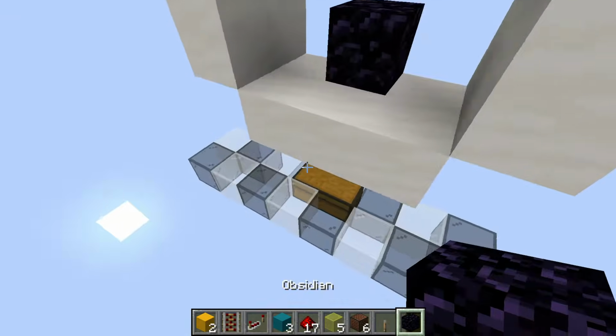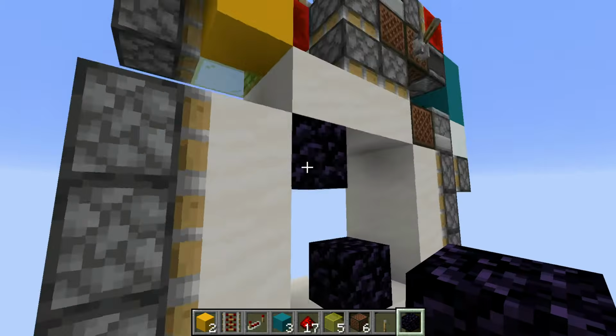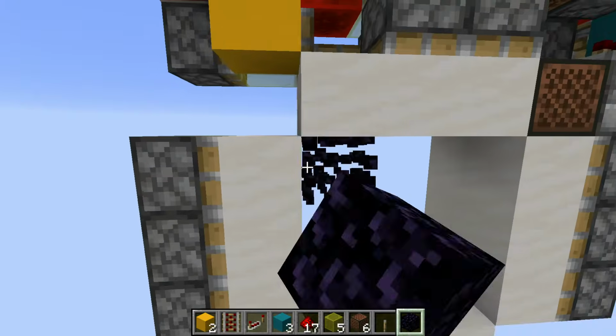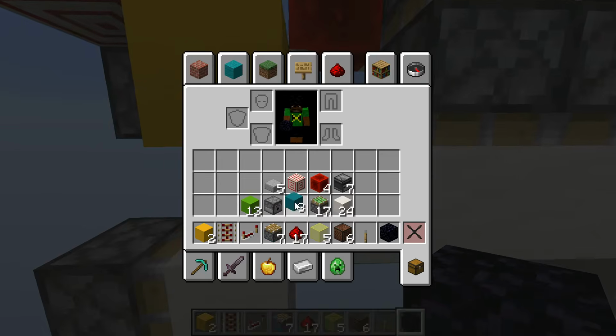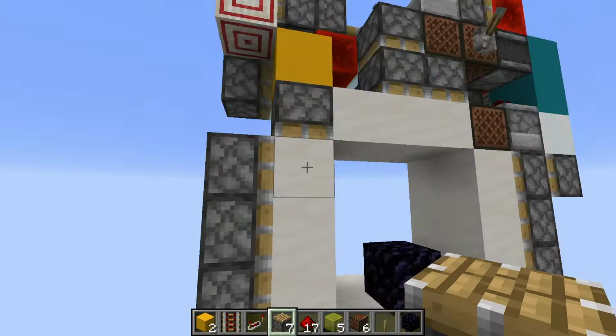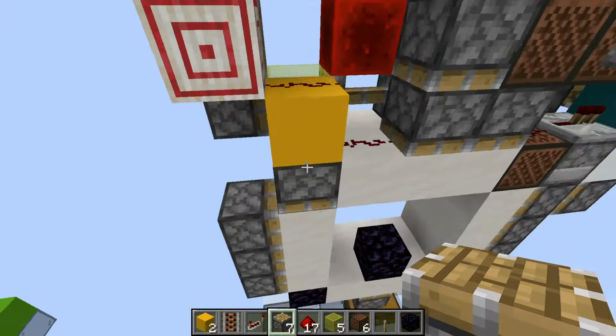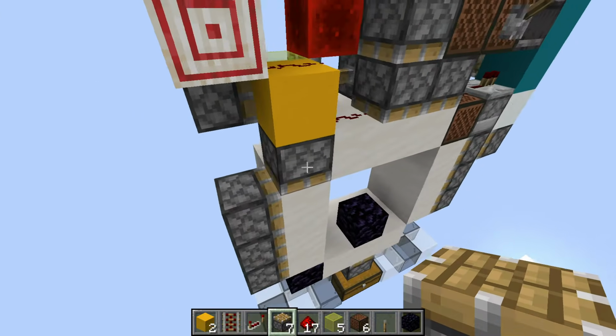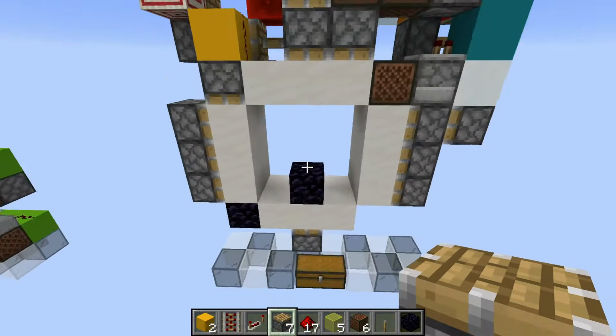So now all we need is the singles, and before I forget, we have obsidian here so it doesn't push across, and of course we can't have obsidian in the door frame. This piston will be 1 tick later, so if you just put obsidian there and this piston here, this will be permanently powered on the closing, so that will work.